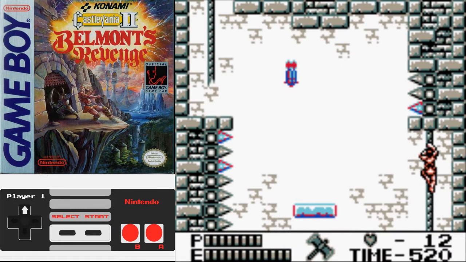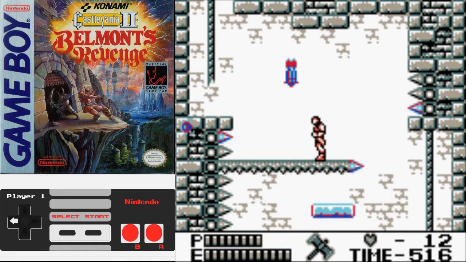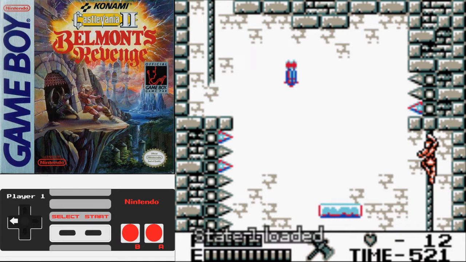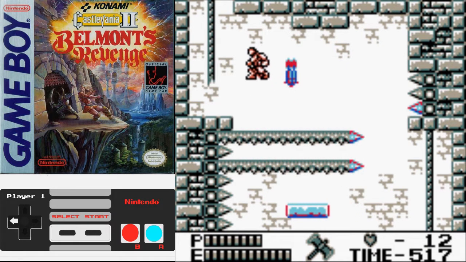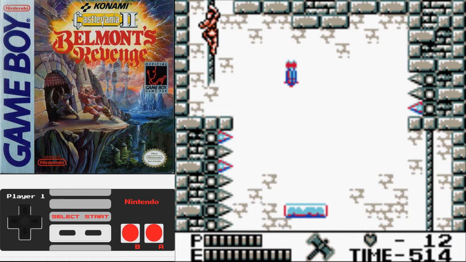Next screen. Jump off. Stand right about there. I don't know why I did the whip jump. Jump onto the platform right about here. Jump. And then we're through. Pretty much all there is to that.